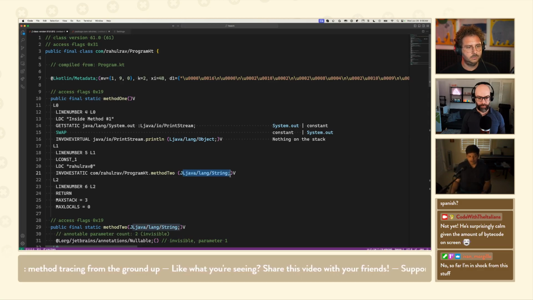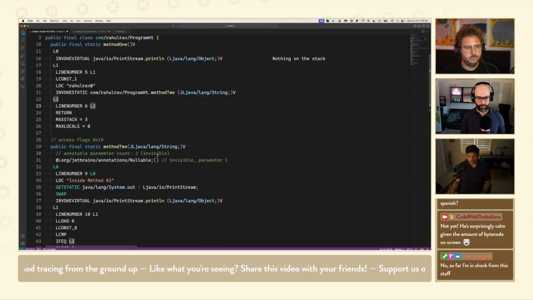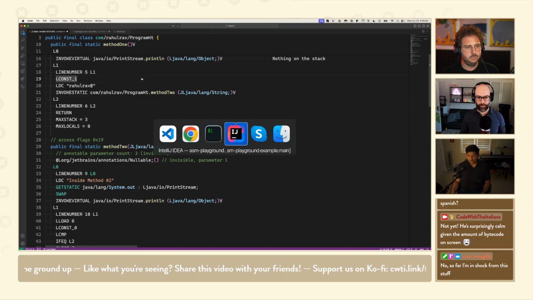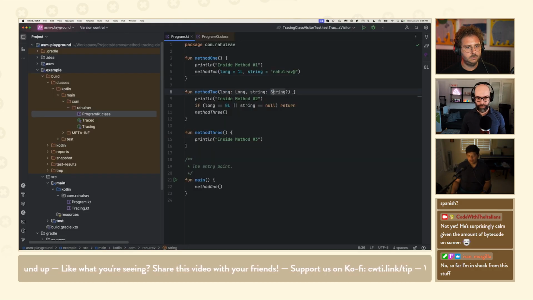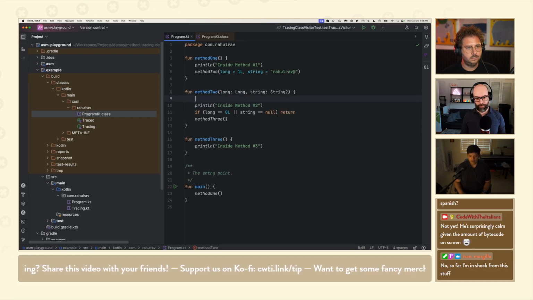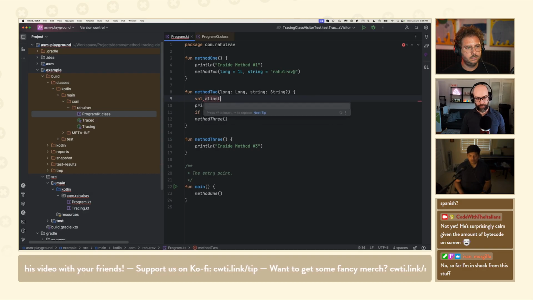And so here you can see, and because we're not actually using these methods, let's actually rebuild this by using these arguments, and then we can maybe take advantage of that. So let's say, how do we do this? Let's just say val alias long equal to long.